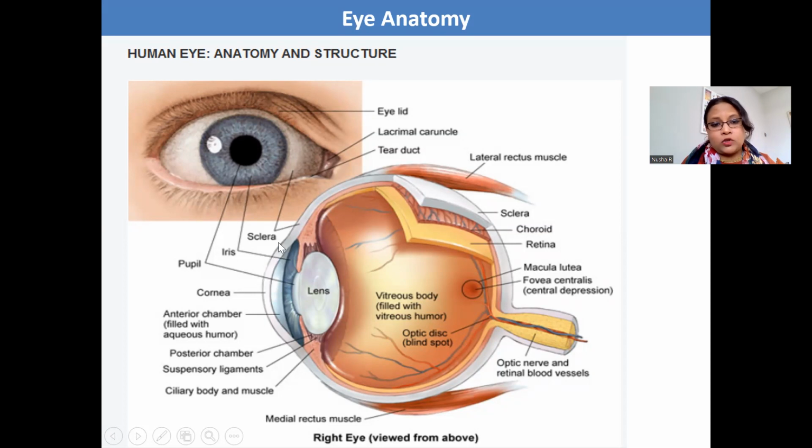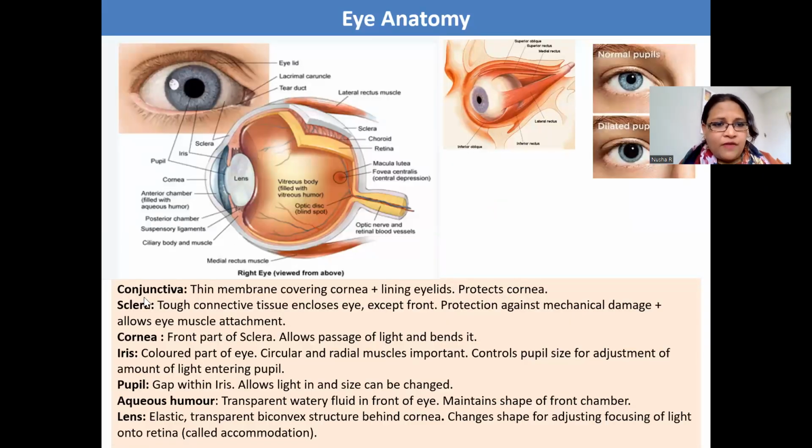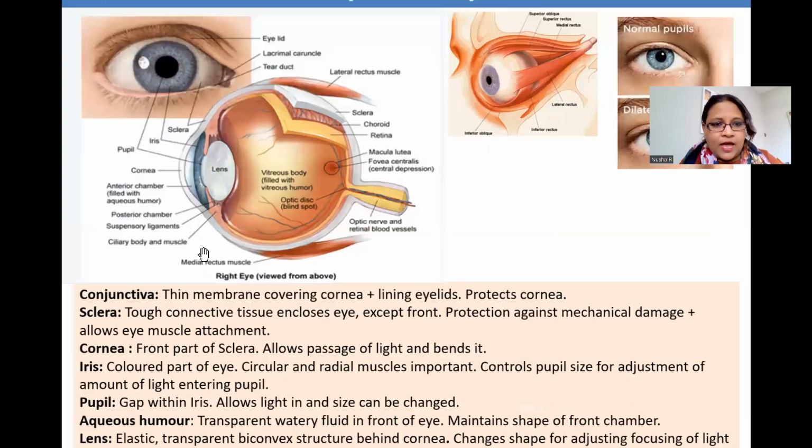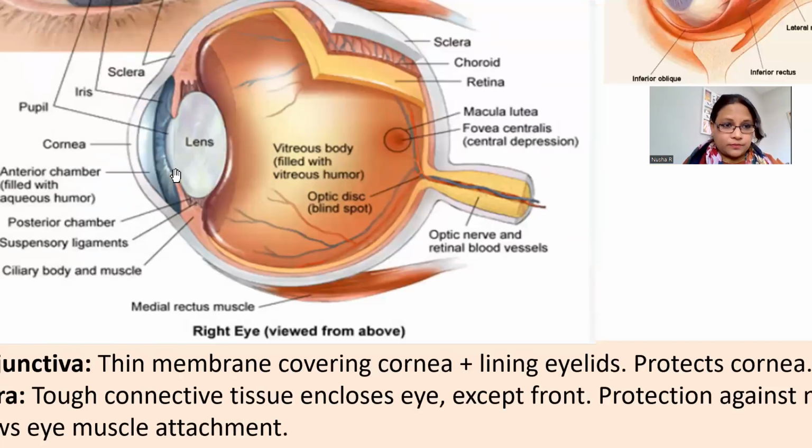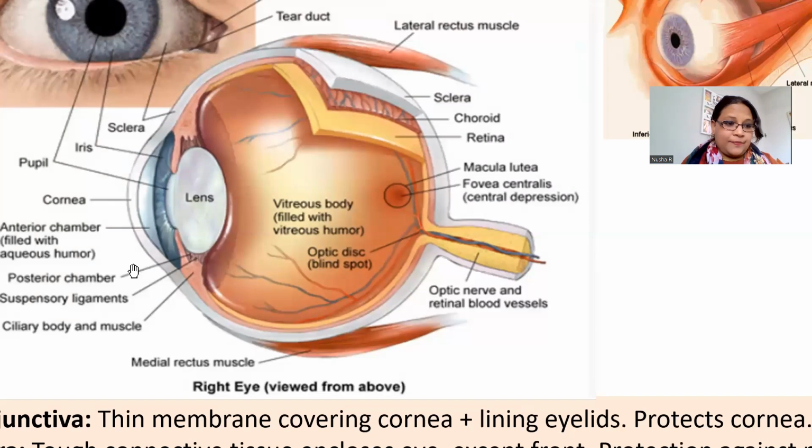So here, starting from this side of the eye, is a membrane on top of the cornea, which is not labeled here, but it's called the conjunctiva. Conjunctiva is a very thin membrane that covers the cornea. And it's transparent, and as you can probably guess, the function of the conjunctiva would be to protect the cornea, which is just beneath it.